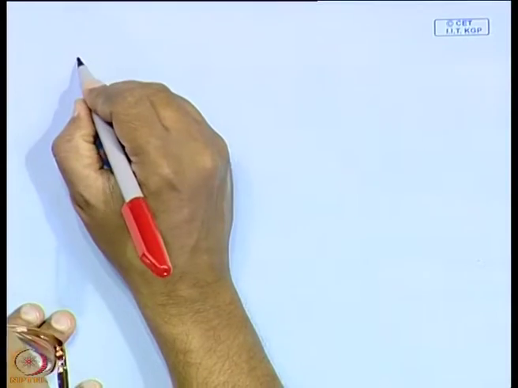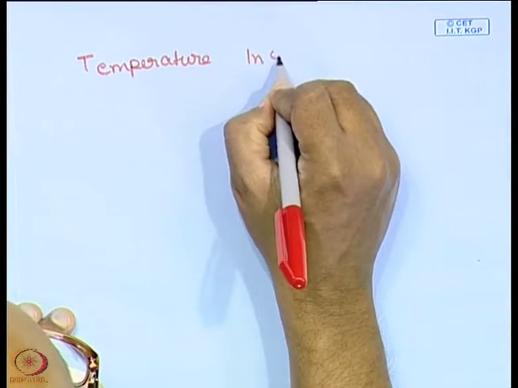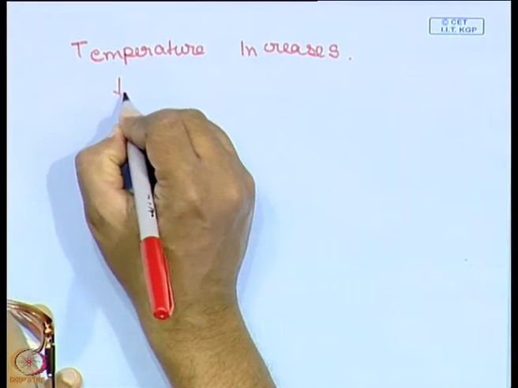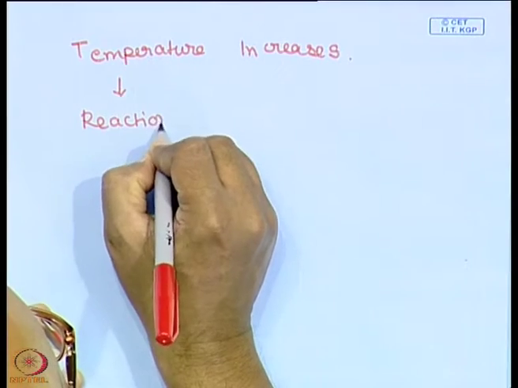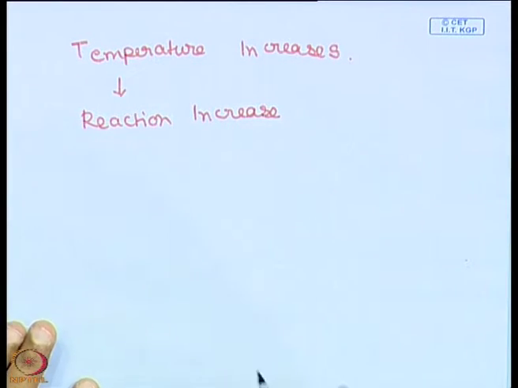Now, remember, you would expect that once the energy starts getting produced in the center, the temperature will increase. If the temperature increases, the reaction rate will increase. If the reaction rate increases, more energy will be produced. If more energy is produced in a star, the star will expand. If the star expands, then the temperature will go down, right, and there is a negative feedback in stars which maintains it in equilibrium.